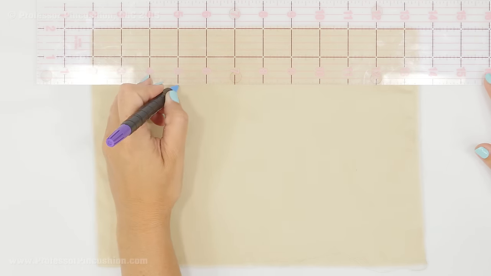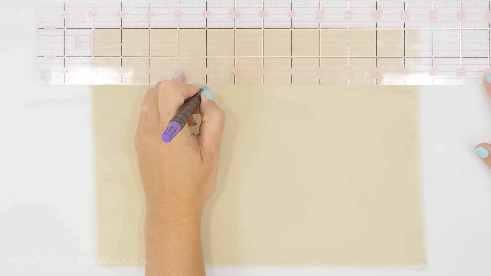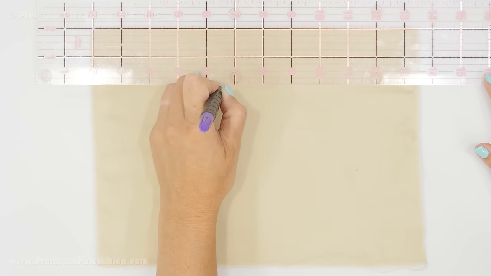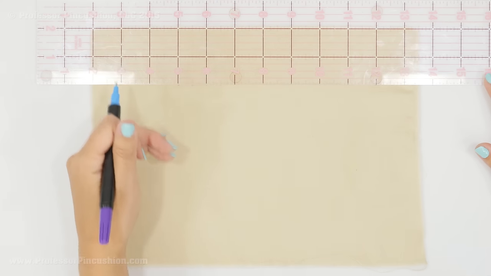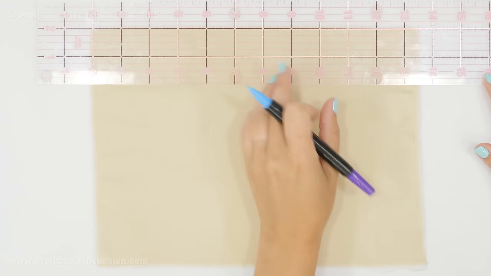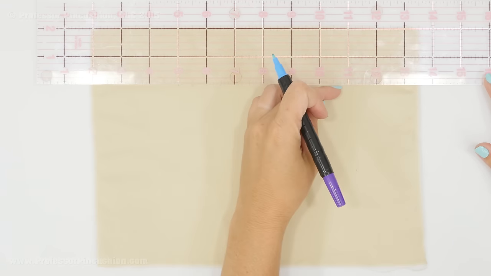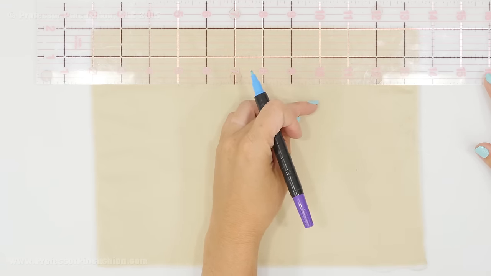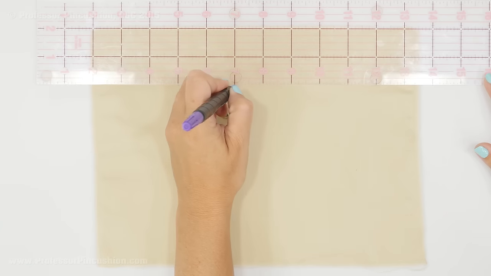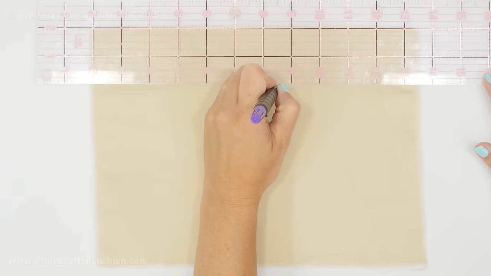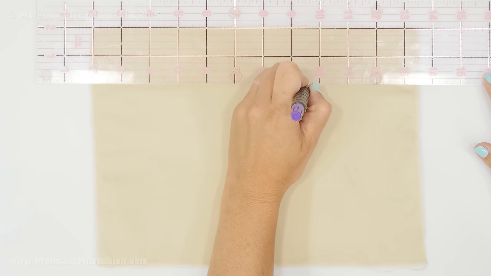So I'm just going to start here, I'm going to do a dot, I'm going to go a half inch, dot, half inch, dot, half inch, dot. And I'm going to do several lines. So after I do it to let's say here, I'm then going to move it down a half inch and I'm going to do the marks in the same position. So let me just do this real fast and then I'll show you what I mean.